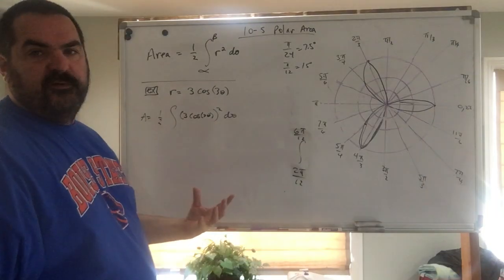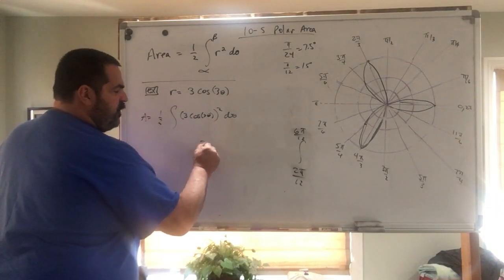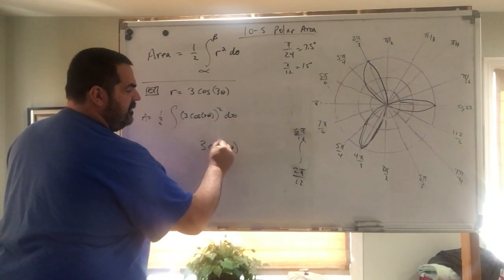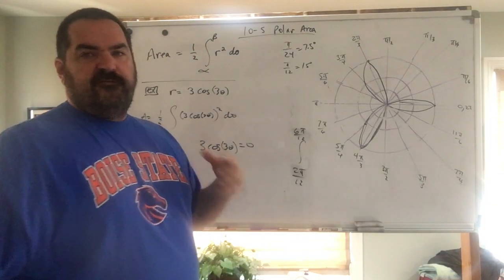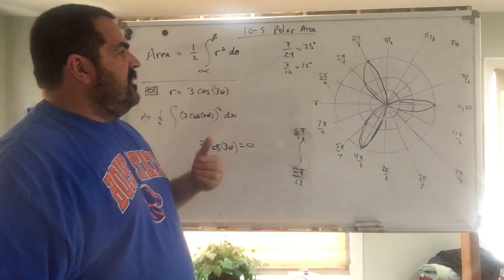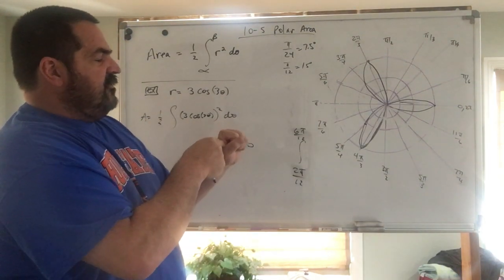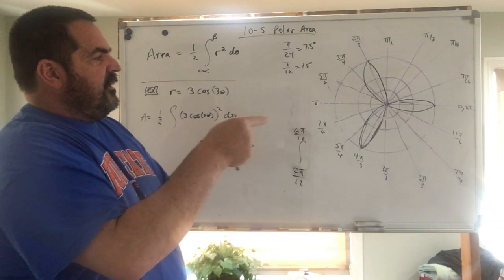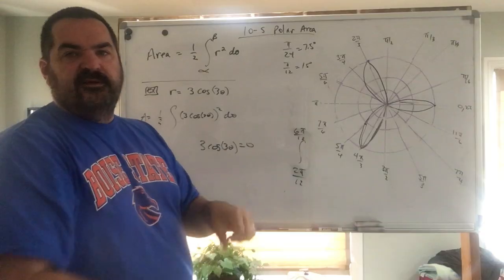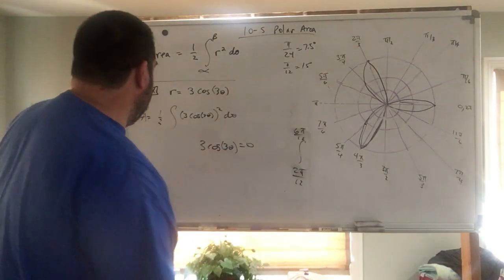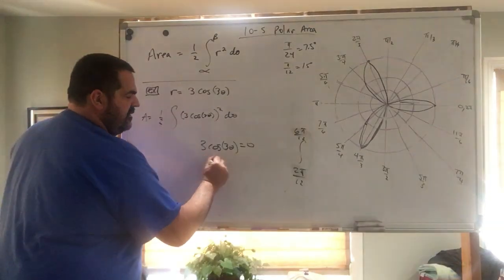So on the equation, the other way of doing this is mathematical. You could set the equation equal to 0. Now, why do you set it equal to 0? You're trying to find out when the radius is 0. The radius is how far you are from the center, all right? And so how far we are from the center is our radius. So when we're in the center, the radius is 0, okay? So to do this trig, divide by 3.